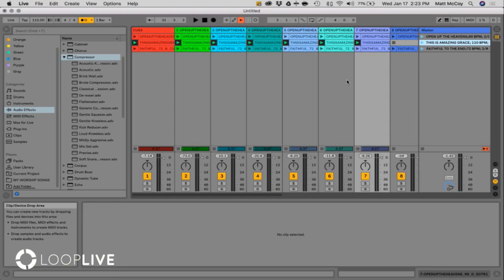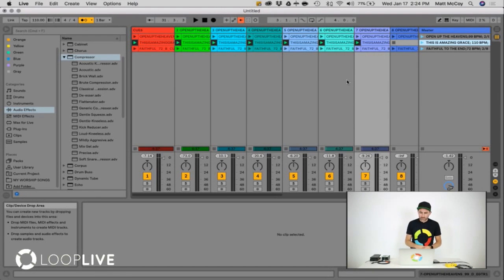So what we're going to do is use something called warping. You've probably heard of this if you've gotten into Ableton Live. Warping is a way of time stretching audio, so speeding audio up or slowing audio down without it losing its quality or its timing. Ableton Live is really good at warping, mainly because this software was actually designed for DJs. So if you've ever heard a remix where there are two different songs in two different keys, and you want to get them at the same key and same tempo, they can use warping to remix them together.